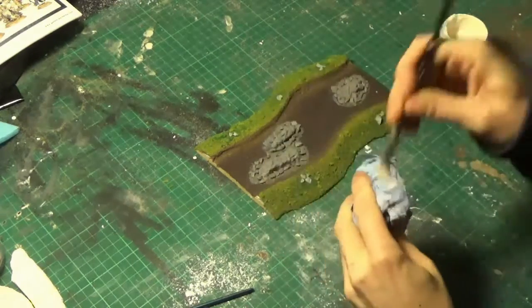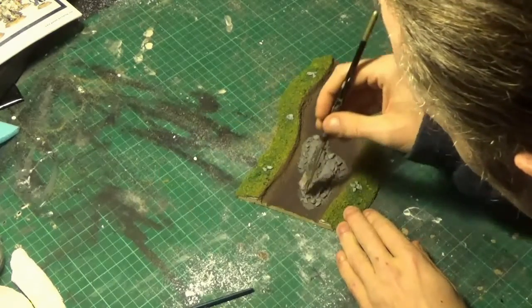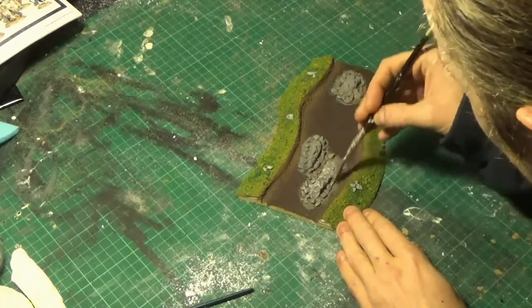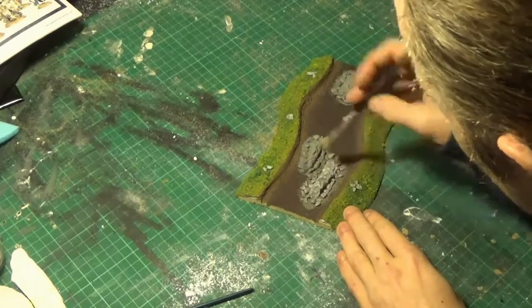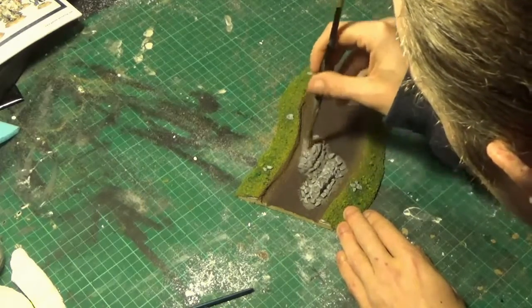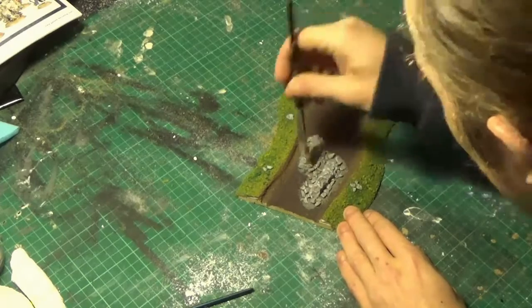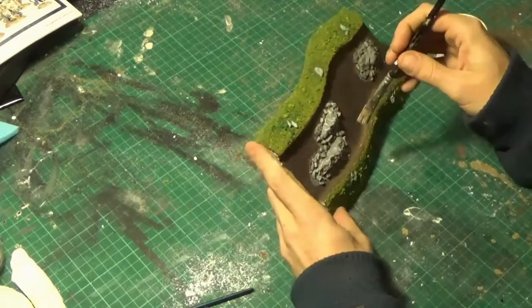So to make all of that combination of rocks pop, I'm just going to get an off-white that I've used in previous projects. It's once again a tester pot of house paint. I think it's called crushed almond, and we're just going to dry brush over the tops of the rocks. And it just makes them pop and brings them to life a little bit.